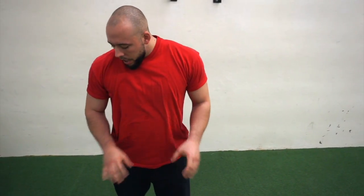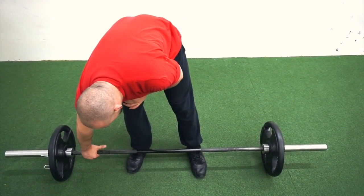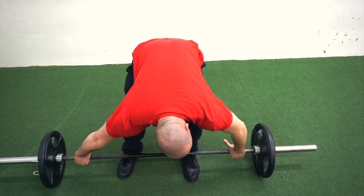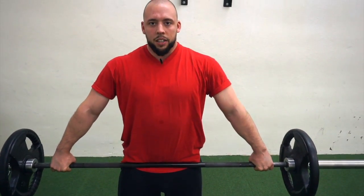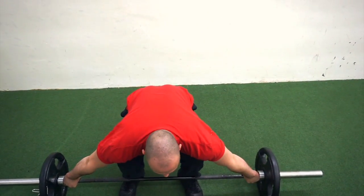So I'm 5'11", 230. I don't have the longest arms, but in my case, what will be considered a snatch grip deadlift for me would be to go a bit outside of the rings, a bit outside of the second ring. If I go mid thumb on the second ring, both sides, this is snatch grip. This is wide. You don't have to go overboard. You don't have to go collar to collar, even though I could reach there. It's not necessary.